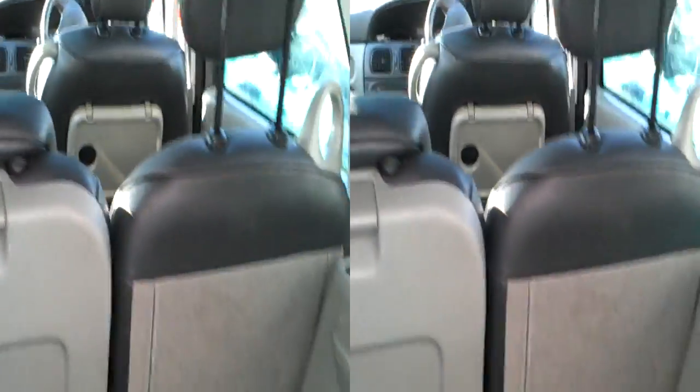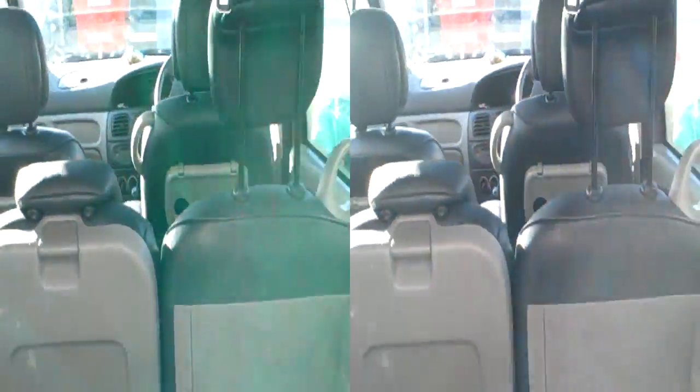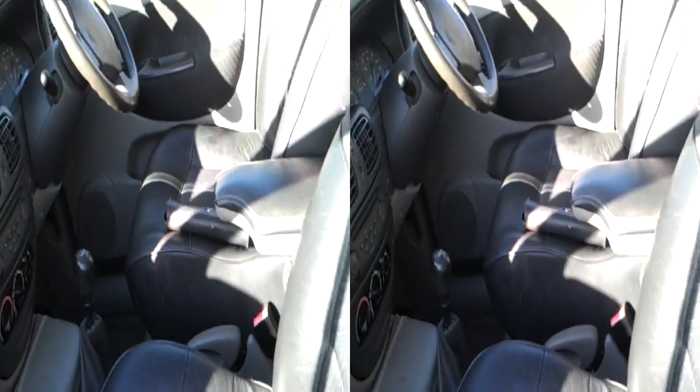Inside, it just needs to be tackled with a hoover, really, more than anything. It feels like relatively nice... I don't know if it's leather, but it's executive. So at the very least it's going to be a nice velour — it's either leather or leather effect. As you can see, it's got the old armchairs in there. It's not a bad machine, really. Grimy, but we'll tackle that.